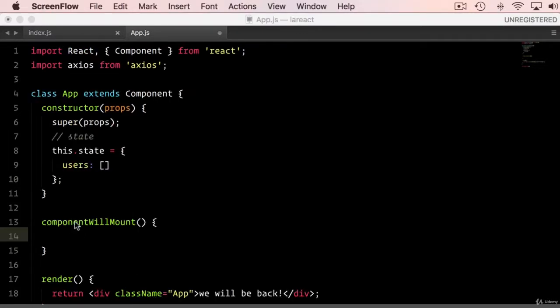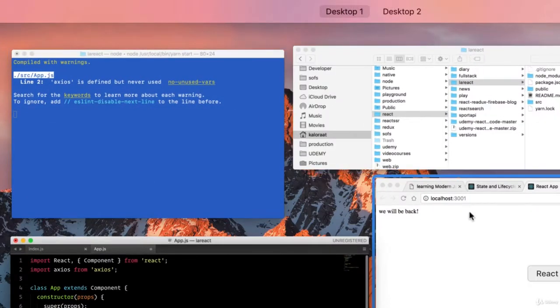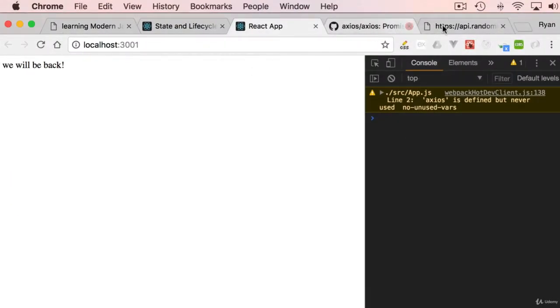Now just before the component will mount, I want to make an API call using this Axios library. Okay, so let's use this Axios. Now here we can pass the URL. Okay, so which URL you are trying to make an API call. So that one is here.